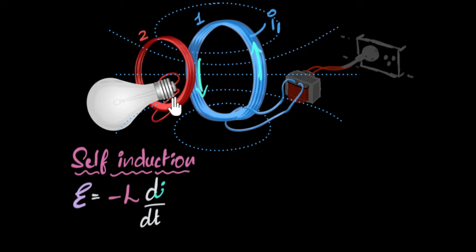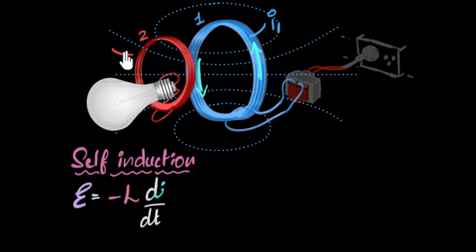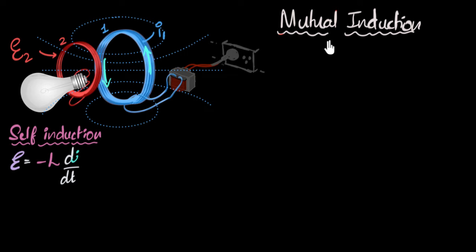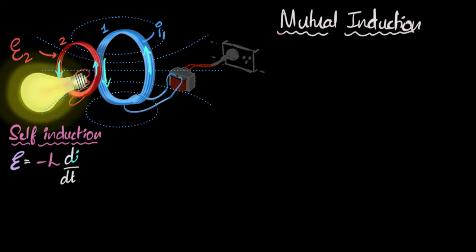However, in this experiment, the field generated by the first coil is also seen by the second coil — it's linked with the second coil. And therefore, if the field is changing, the flux through the second coil is also changing. This means there will be an EMF induced in the second coil as well — due to the changing current in the first coil. This idea, where you have an EMF induced in one coil due to the changing current in another coil, is what we call mutual induction. And because there's an EMF induced, there's a current that starts running in the second coil, and that induced current causes the bulb to glow. That's what we saw in our experiment — that's how wireless power transfer works.